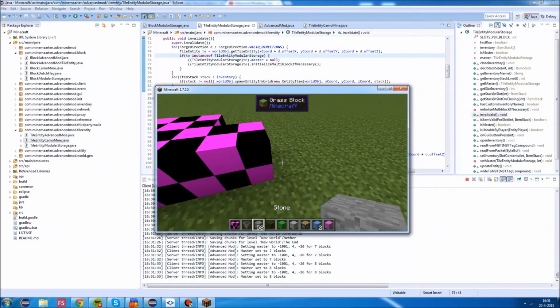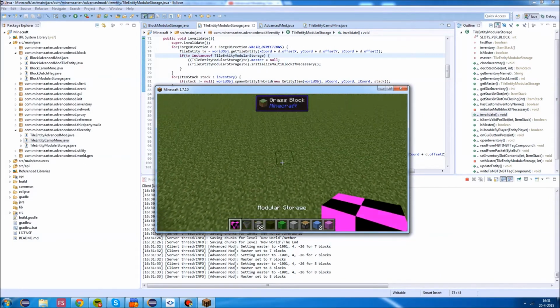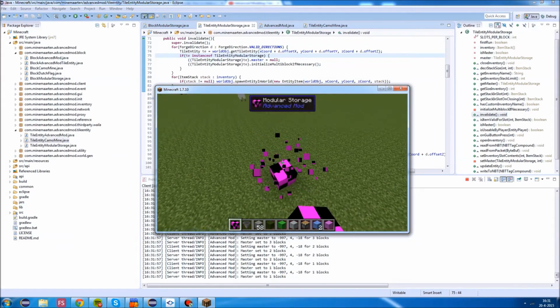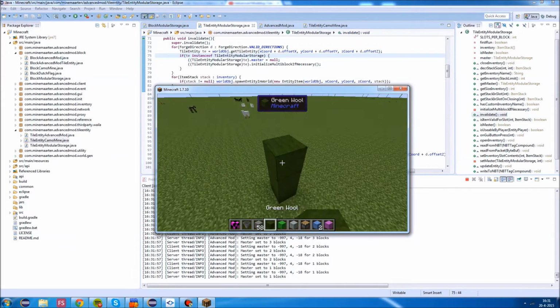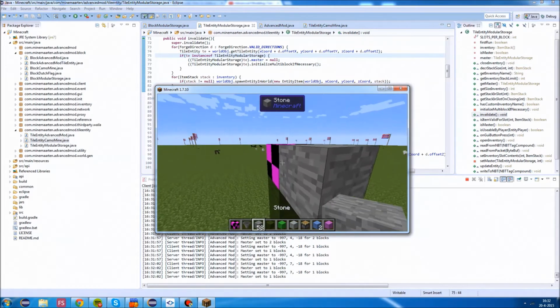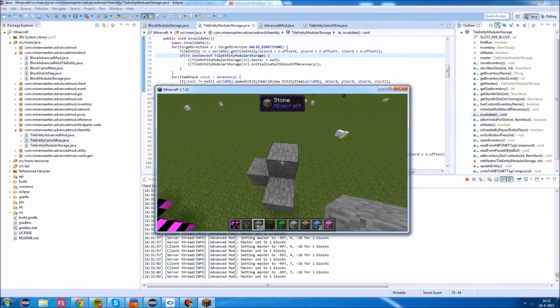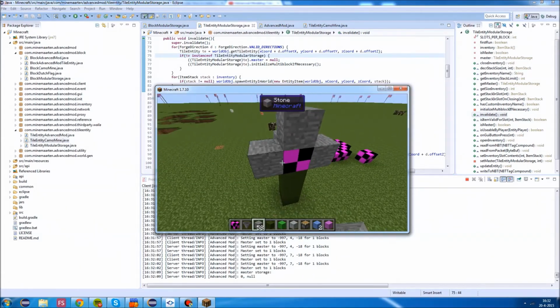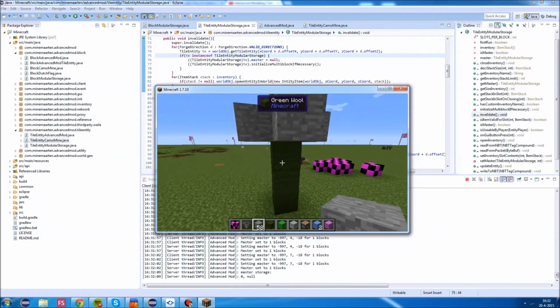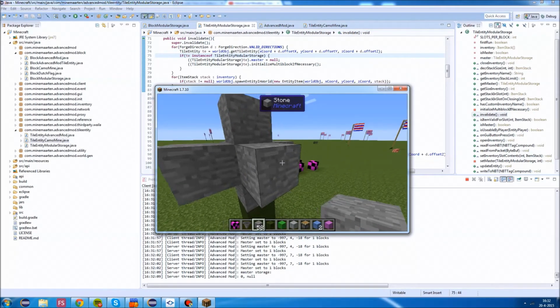So we're going to check here, or let's do it right. When we place down this modular storage, we're going to check on all 6 of these sides. There we go, for another modular storage.